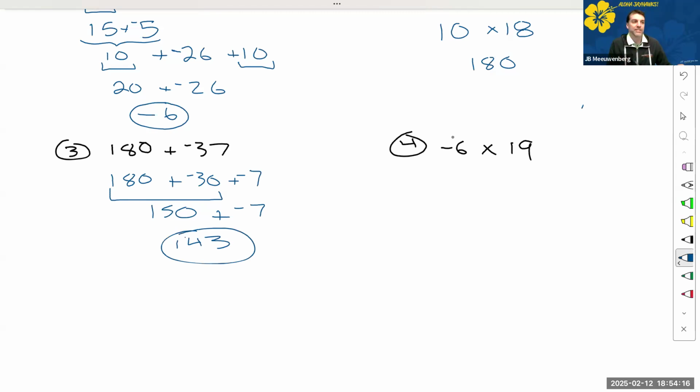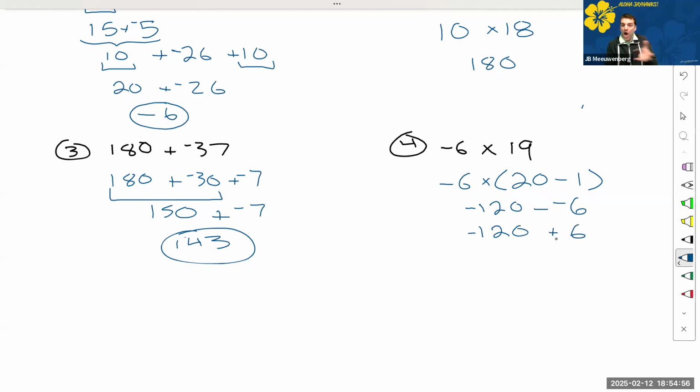Now for 4, I like these a lot. So the number 19 can be substituted with 20 minus 1. And if you didn't notice that before, maybe you try it now. And so what you're doing is you are multiplying -6 times 20, which is -120. But then -6 times -1, or really it's -6 times 1, but what you end up getting is minus a -6. And if you recall, when you're subtracting a negative number, it's really like adding. And so we're doing -120 plus 6. So you're coming back up from a really negative number to be -114. You can picture that on a number line. You can picture that with your thermometer, any way you like.